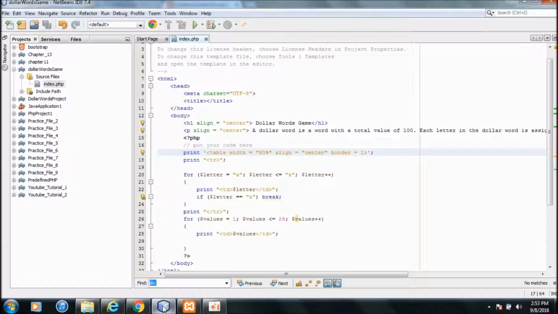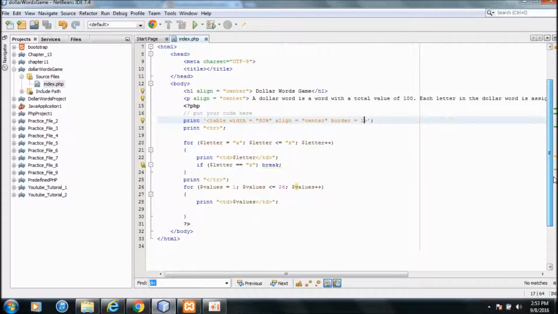Okay, now it looks more presentable and all the values are there.